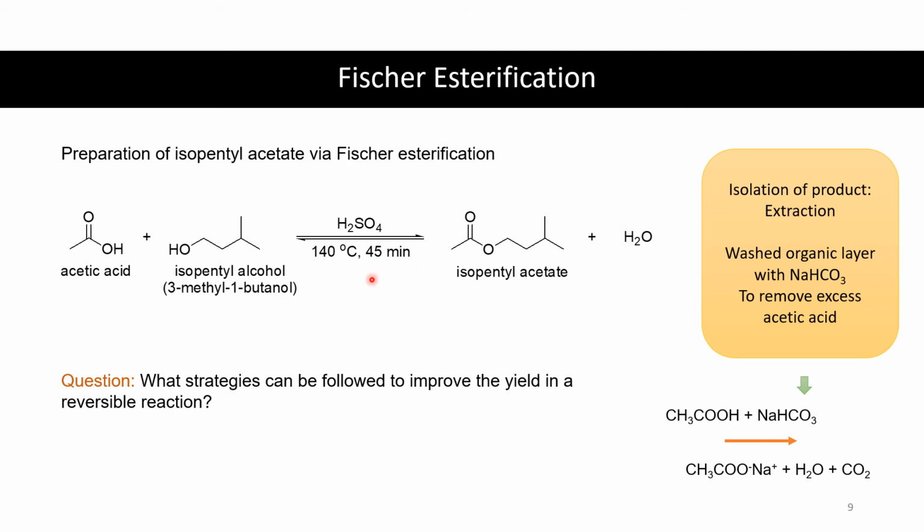And we discussed 2 ways to improve the yield of the ester. One way was to reduce water or remove the water when it forms. That means the reaction has to shift towards the forward direction, based on the Le Chatelier principle. The other way was to add a large amount of one of the reagents to make sure we get the highest possible yield. So that's the answer to this question.